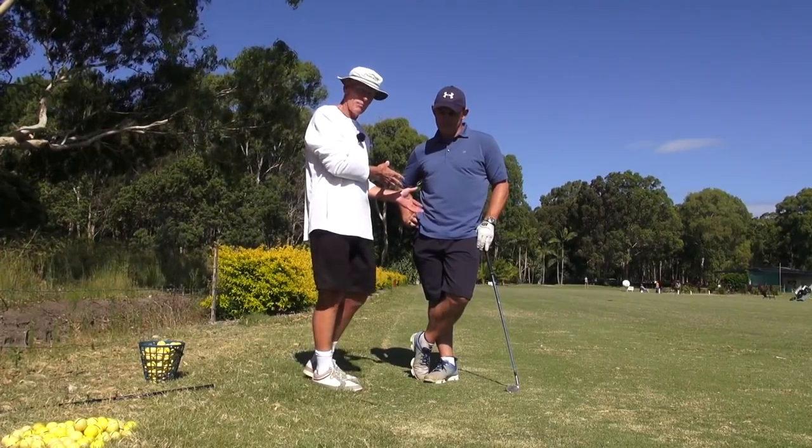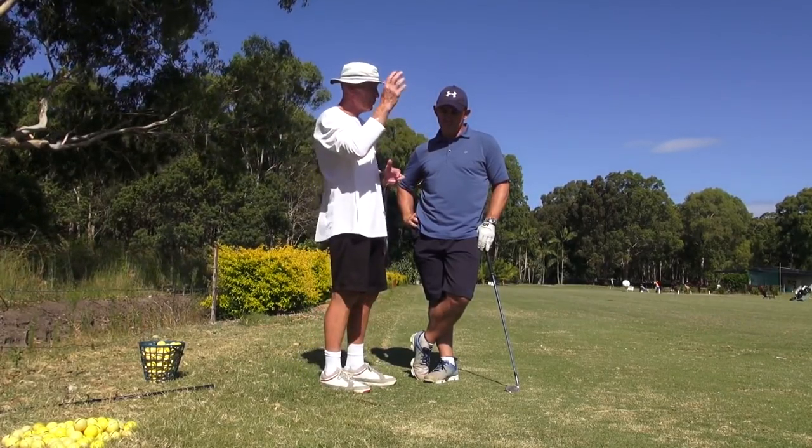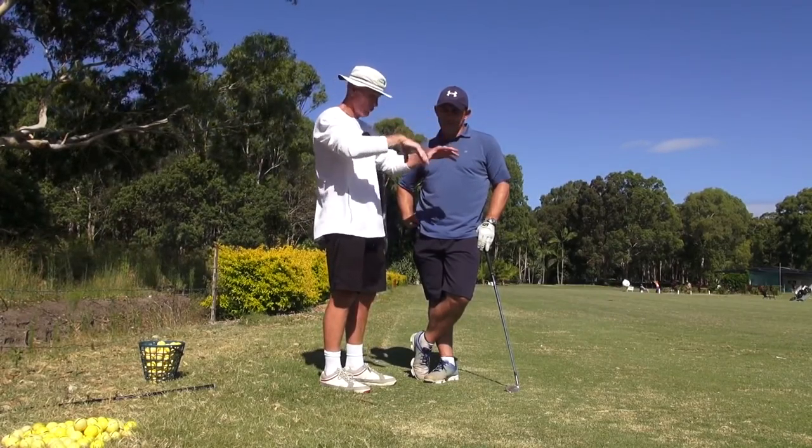Now, this is a club player and a mid to high handicap player, and he's coming in, and the ball is coming in and checking. It's coming in flooding, and it's checking, and it's around the flag.